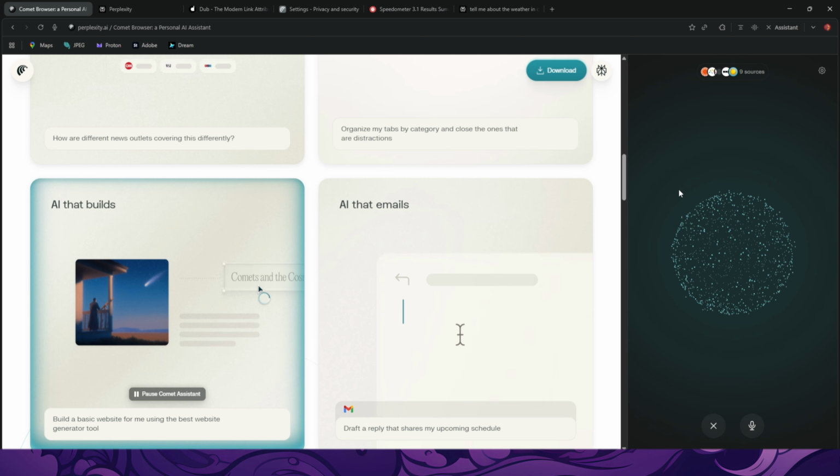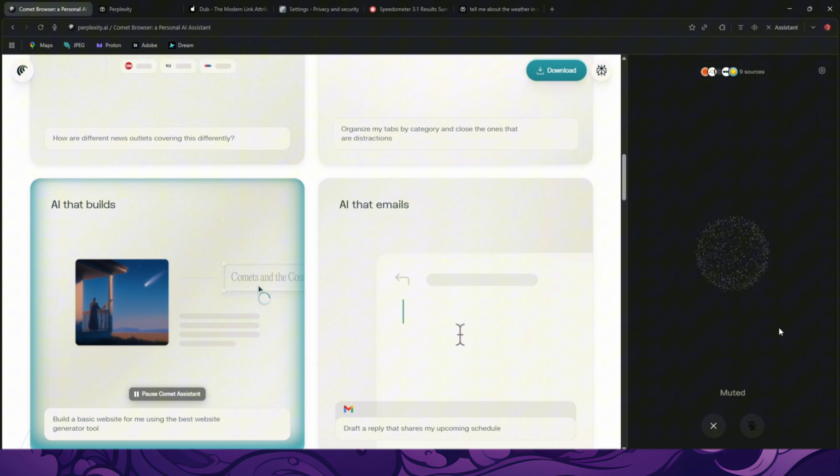I checked the latest weather for Northern Europe. In Copenhagen, it's around 50 degrees. Helsinki is also about 50 degrees. And Berlin is around 52 degrees. Would you like more detailed info or other locations?